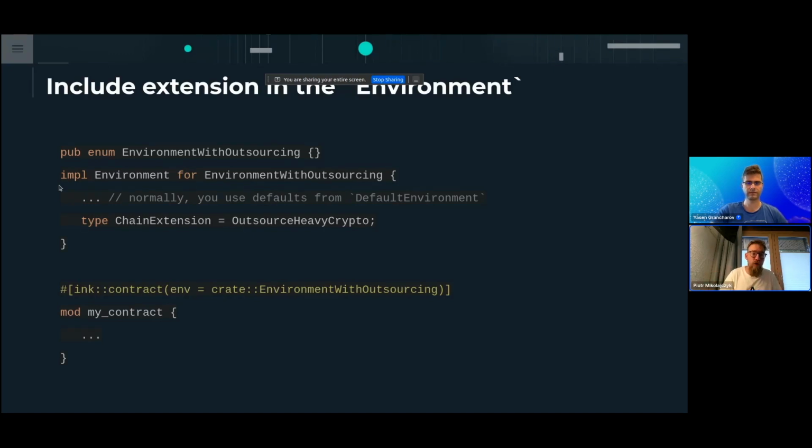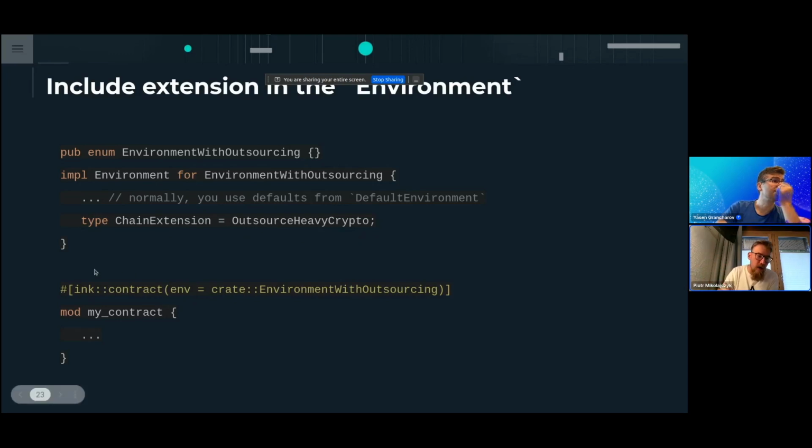However, if you want to use some particular chain extension, you have to redefine or create a new environment type that employs this particular ink! trait. So for example, here we are creating a very simple environment with outsourcing, and we override just one associated type, chain extension, with the outsource heavy crypto trait that we imported from the runtime maintainers.